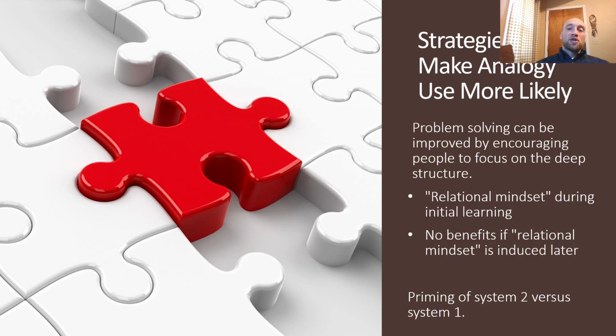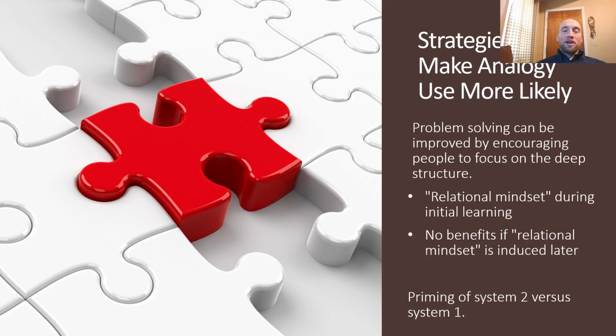Now, there are a few different strategies that can make analogy use more likely. The first is, when I'm first learning something, trying to relate it to other things in terms of my past experience. I've covered this before in the memory chapter. The more in-depth semantic networks you build, the more likely that information is to be recalled by happenstance, and these free associations are more likely to occur when I'm thinking about things relationally. How does this stimulus relate to this other stimulus?